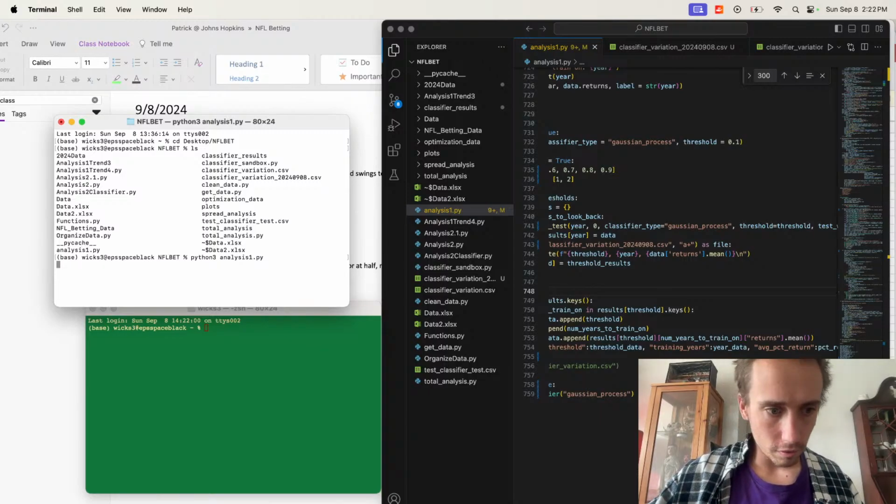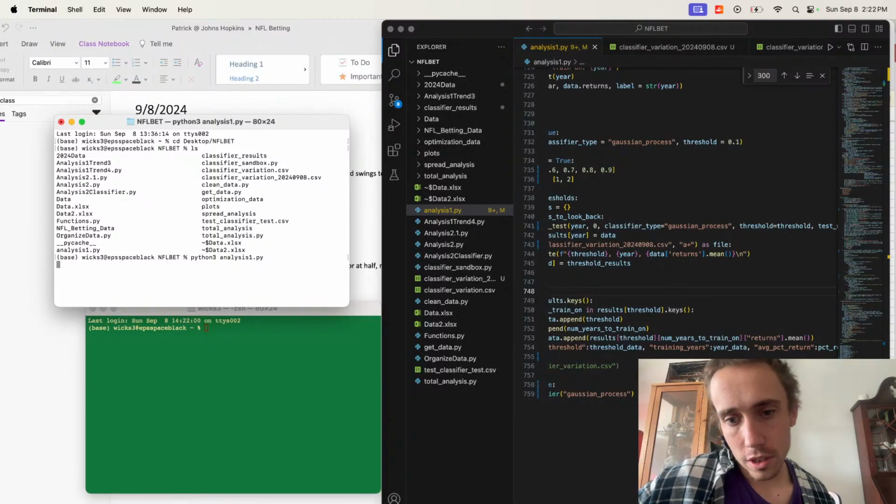Data of home swing, data of away swing for C, for C, comma blank in enumerate. All that stuff.